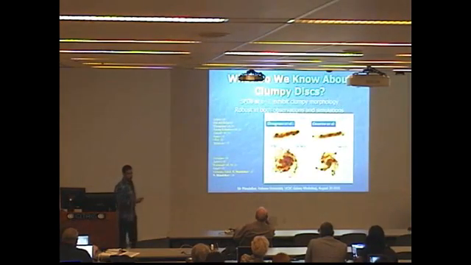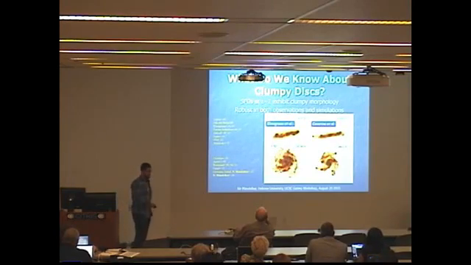Okay, so what is it we know about clumpy disks? Well, we've heard a lot of talks about the high-redshift disk, about clumps in general, just a great talk by Yicheng, but still I would say the only thing we know for sure about clumpy disks is that they exist and that they are absolutely robust. You can't get away from them in both the simulations and in the observations.